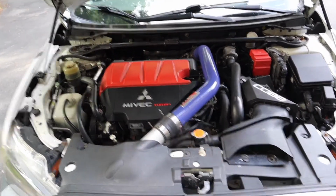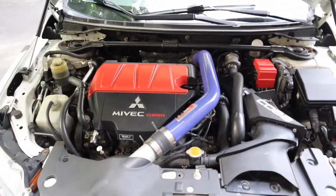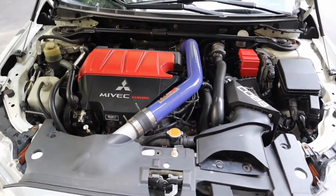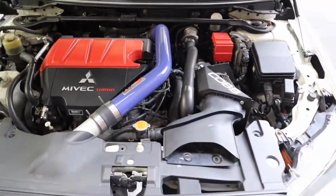Honestly, kind of have a little bit of a sleeper look going here besides this purple looking pipe. I honestly thought it was the coolest thing when I bought it, but I don't know, it looks a little out of place. It would honestly take really long to run through every single thing in the Evo, but basically it has a built head, so it has cams, valve springs, valves, head studs, all that type of stuff, and then it has a slightly bigger turbo.